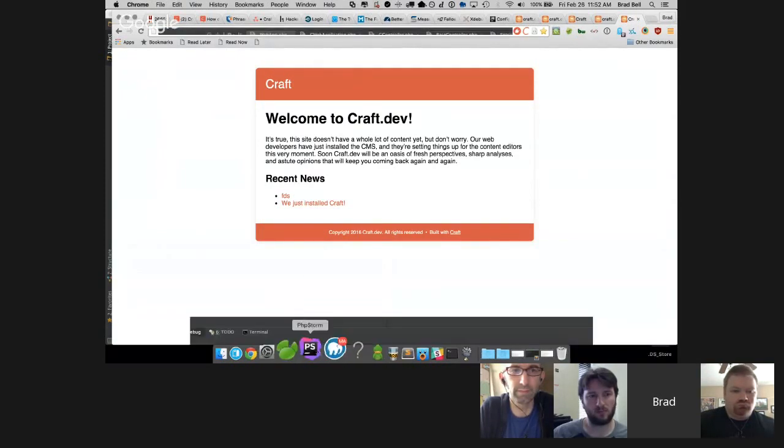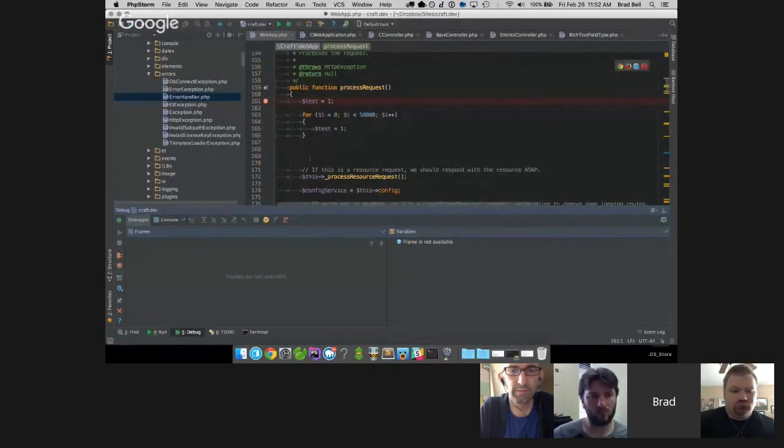Yeah, but there are other more complicated ways you can set up Xdebug. You can set it up for remote debugging, where you're actually Xdebugging a server on another network, but you have to open up ports in the firewall, and there are extra configuration settings you have to do on the client and all that stuff.